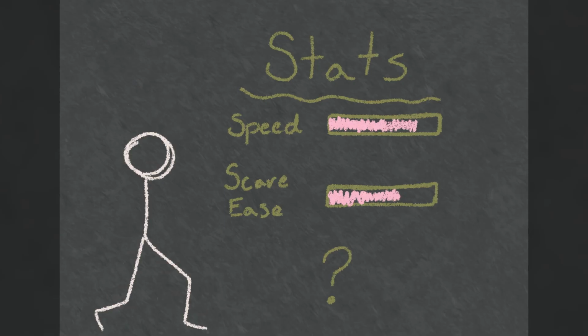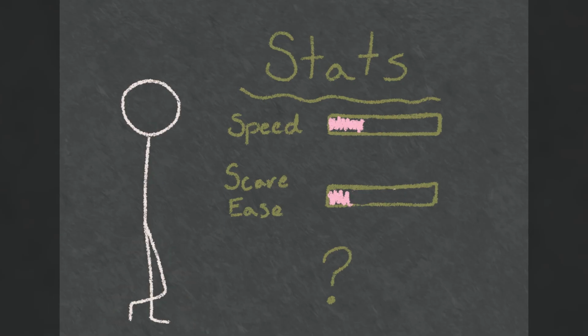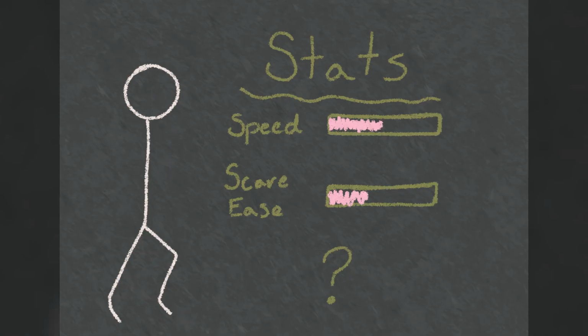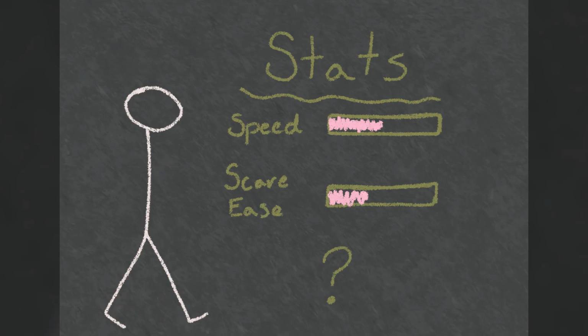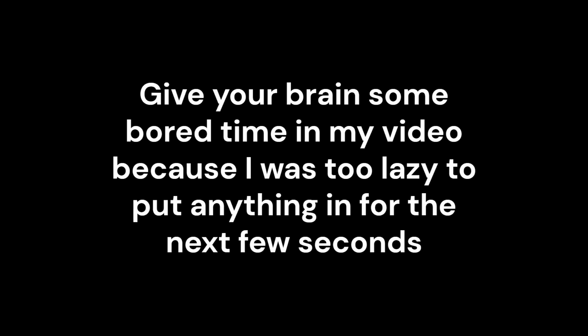Well, they adjust the people walking through you. For example, if you place a spiderweb in the house, this would slow down a person, allowing you more time to scare them. I would also have a scare ease stat, which could be adjusted too. Scare ease would just be how easy it is to scare that person. I wanted a third stat too, but I can't remember what it was because I didn't write it down anywhere, so lesson learned.